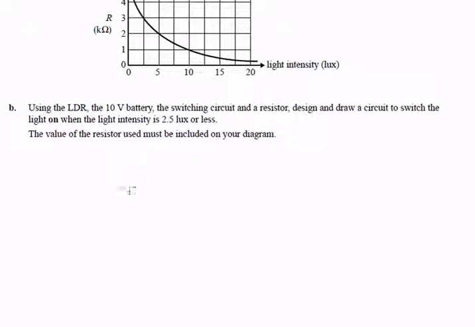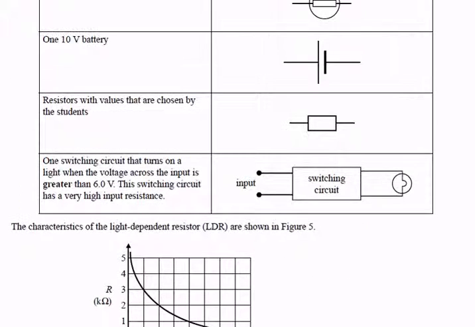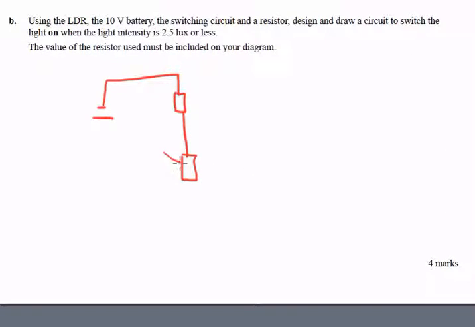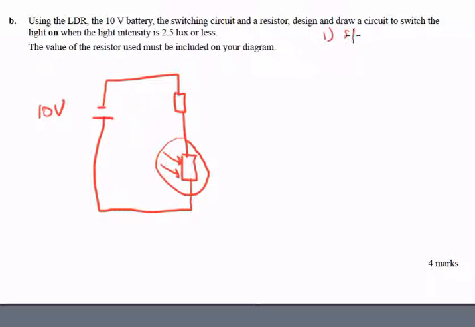With these circuits, the first thing I do is I just draw the skeleton of the circuit every single time. So this one has a resistor in it, and it also has the LDR. What did the LDR look like? Like that. It has some arrows going into it, and it has a circle around it. I know this is 10 volts. That's the first thing I always do, draw the skeleton.